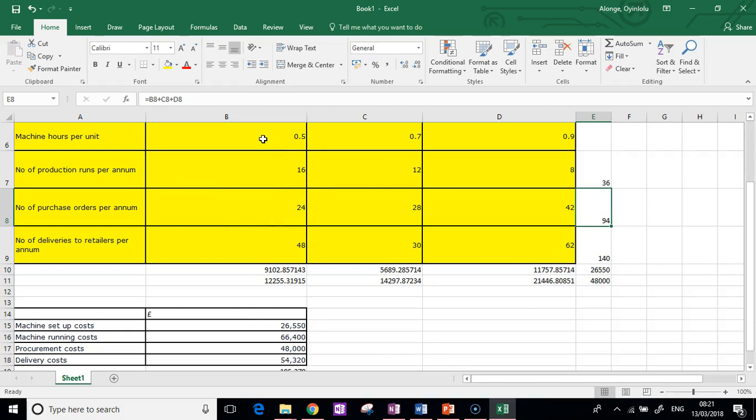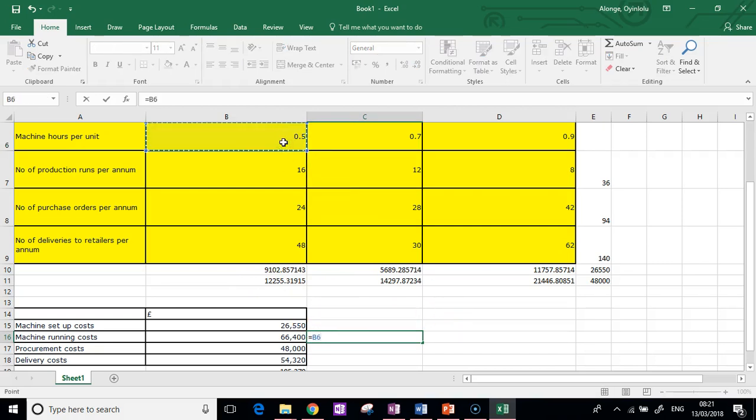The question here is I need to get the total number of machine hours. Well, it says that it's 0.5 per unit, and I know we were doing 15,000 units, remember? So I need to first of all find the total of machine hours. So technically, that's what I first of all need to do. So what I'll do is I'll do that here. I mean, this is a video, so it's not in order per se, but you can just sort of follow it. So I'm going to do the widgets, which is the 0.5 times the number of units. I believe that was 15,000. So that's my total number of machine hours for widgets. I'll just put widgets here.